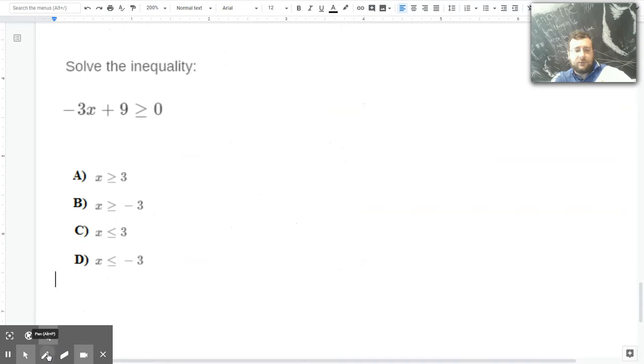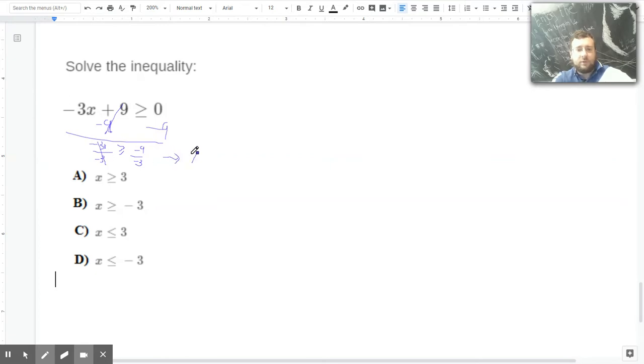So how does this apply to when we're doing inequalities? So I'm going to actually just solve this one first. All right, so I would do that by subtracting 9 from both sides, since it's being added first. When I do that, this cancels out, and I have negative 3x is bigger than or equal to negative 9. I have to divide both sides by negative 3 next to get rid of that negative 3. It cancels out, and then my final answer would be x. Because I divided by a negative, I have to actually invert the sign. And I did that, and then negative 9 divided by negative 3 is just 3.